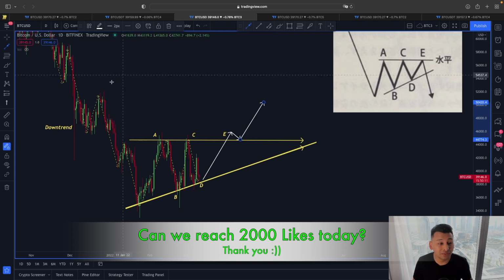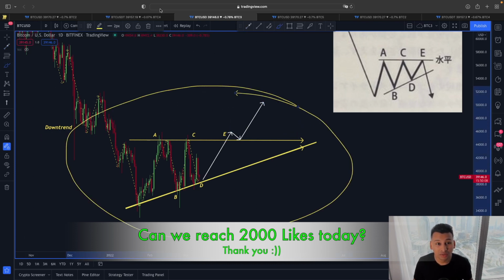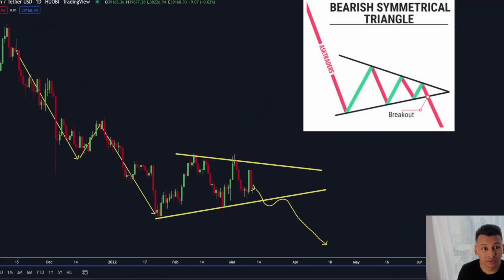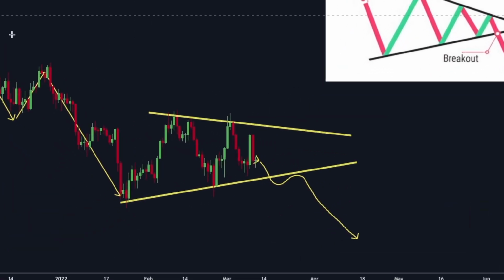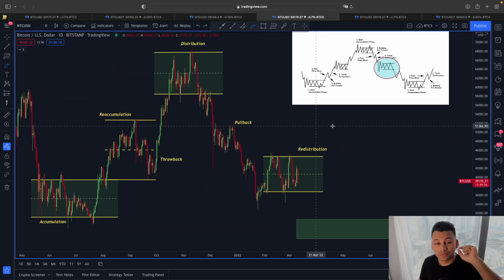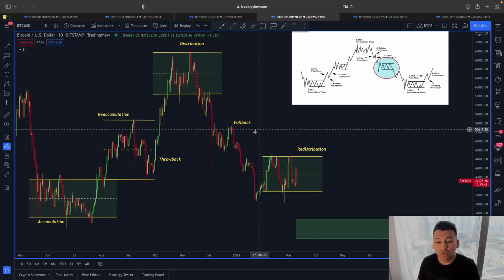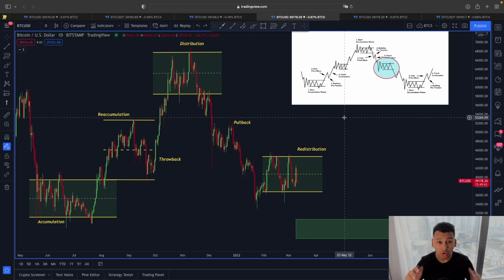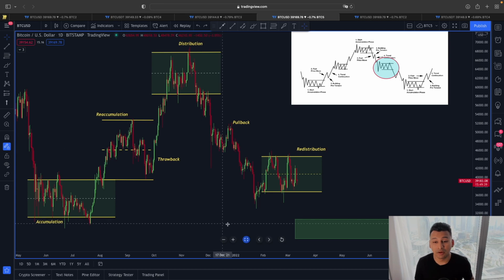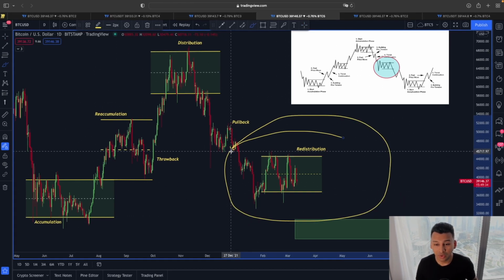And that is the reason why, looking at all these scenarios, ascending triangle, symmetrical triangle, this very symmetrical triangle, this formation from Wyckoff could be playing out. I mean, if the support around this 38,000 is going to get broken, then this could also be looked at as a redistribution phase from Wyckoff, because according to Wyckoff, if we are aware, we have talked about this plenty of times in my videos, and right now the area where we are finding ourselves could be this redistribution phase.